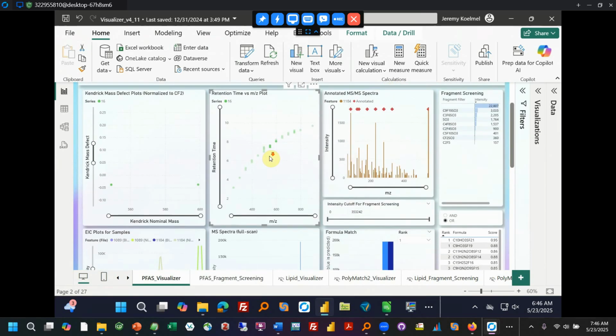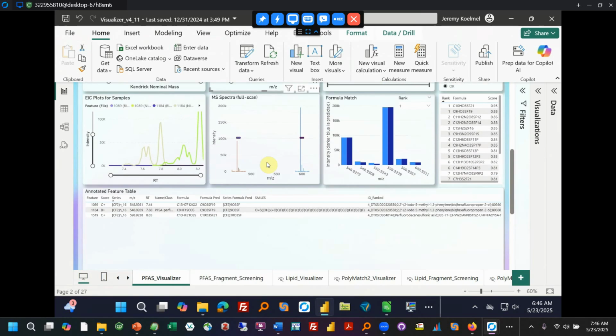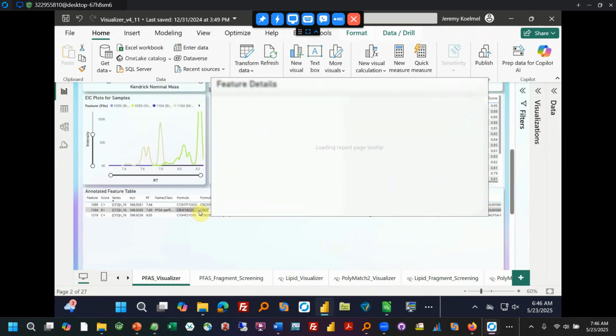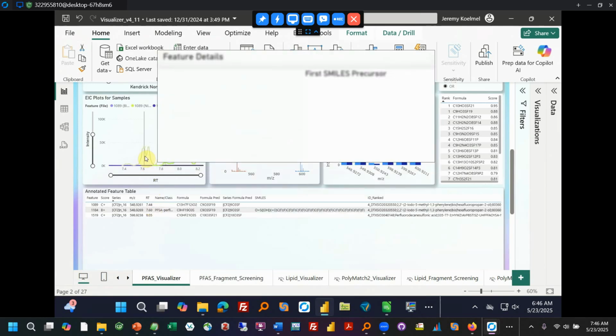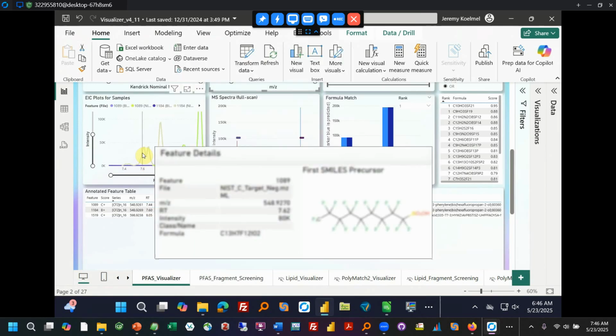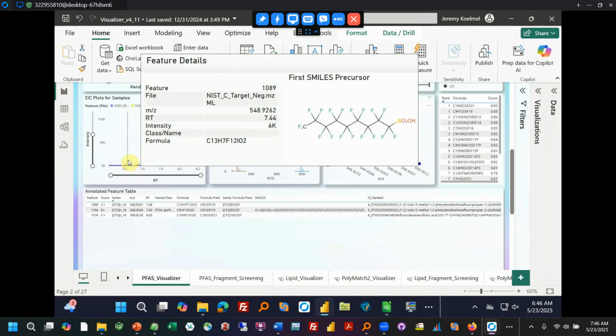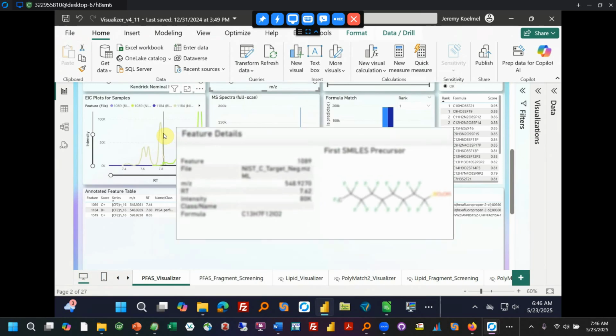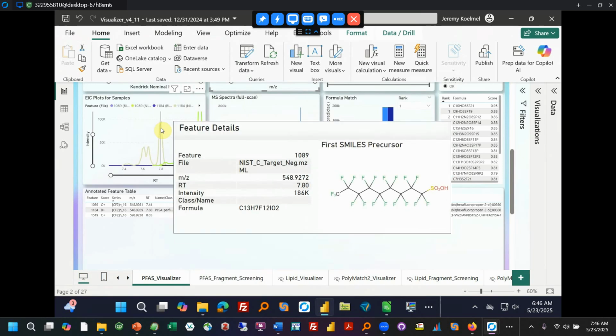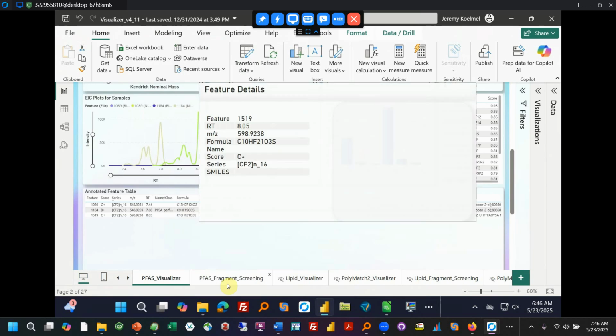The only 2 that were shown for C9 were 7.44, which is actually this species over here, which is good. And then 7.6, which is over here. So I actually missed this species. Either that wasn't picked or the mass might be slightly off.